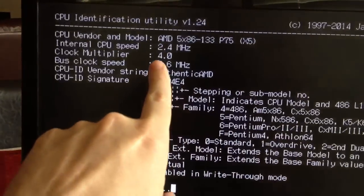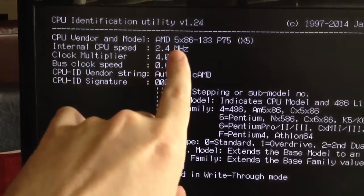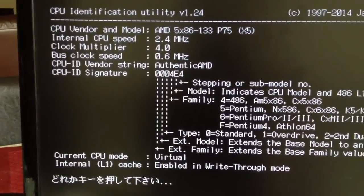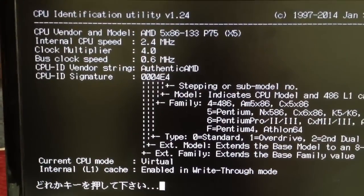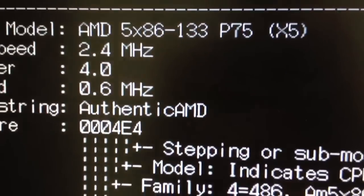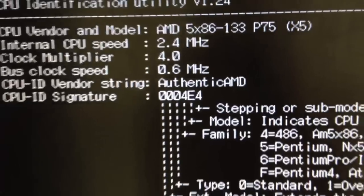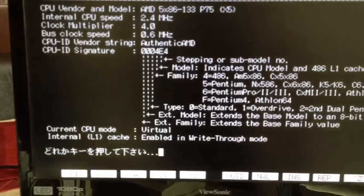So it's clock multiplier 4 times. Internal CPU speed, 2.4 megahertz, 0.6 megahertz bus, of course. Authentic AMD vendor string, AMD 5x86-133 P75X5. Boy, they were really marketing this, trying to compete with the Pentium chips. That's what the P75 is for. It's not actually 75 megahertz. It runs at 133, but it's referencing being equally as fast as a Pentium processor running at 75 megahertz.